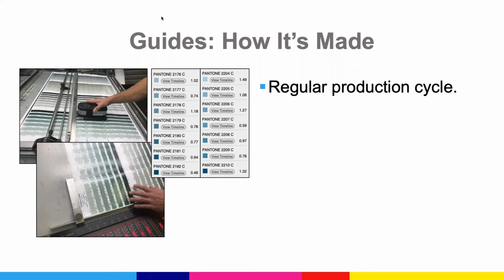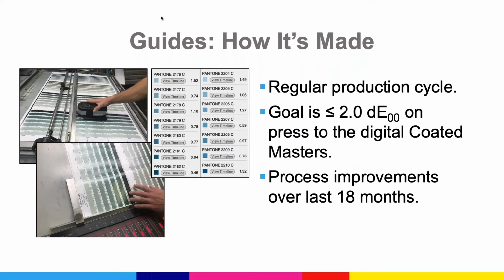When it comes down to printing on press, of course, we're keeping an eye on things. So we have a target that we aim for, and that is less than 2.0 delta E to the digital data. The digital data obviously doesn't yellow, it doesn't fade, it doesn't degrade over time. Those are our masters. Those are what we have held ourselves to, which are the actual spectral targets that represent what we call the color DNA of the Pantone identities. So that guides us during that blending process, and of course guides us for the QC process on press.